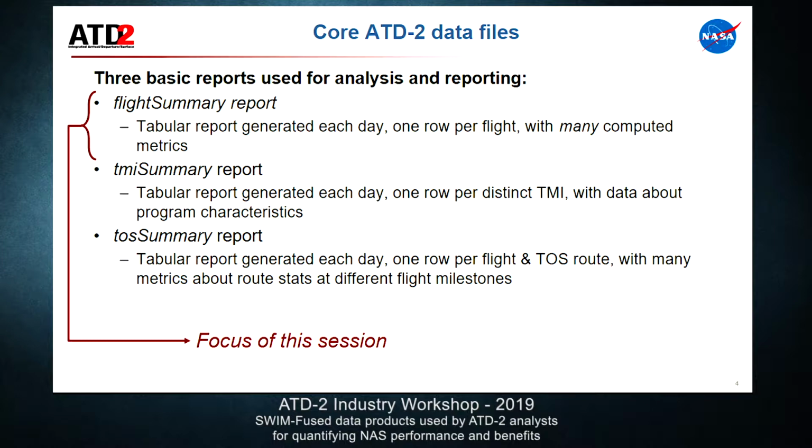So in the session after lunch, I'm going to talk about the second and third ones on here, the TMI summary report, just talking about the traffic management initiatives and the parameters of those. Some really important questions we can answer from a program level rather than from a flight level, because we have some of that same data available in the flight summary report. And then the TOS summary report. This is our latest piece of work, talking about the trajectory option set concept that's being explored here in the North Texas region, and how we want to summarize that data to do analysis and answer questions about trade-offs and delay and routes and all these things.